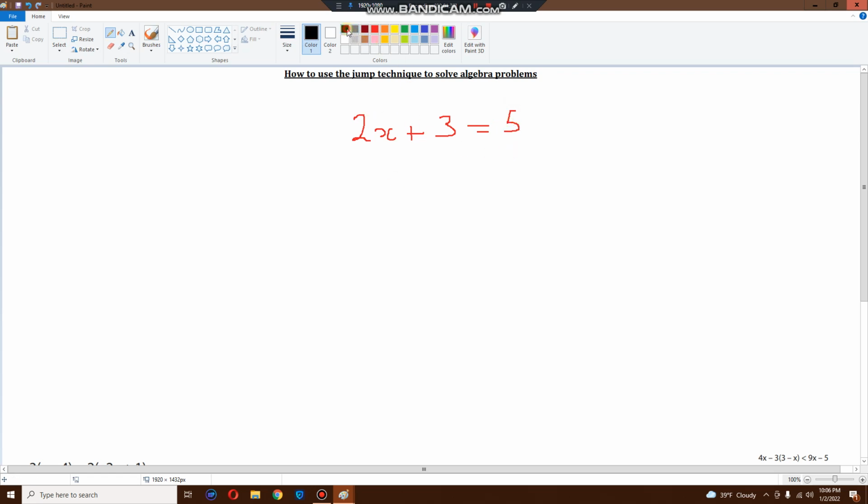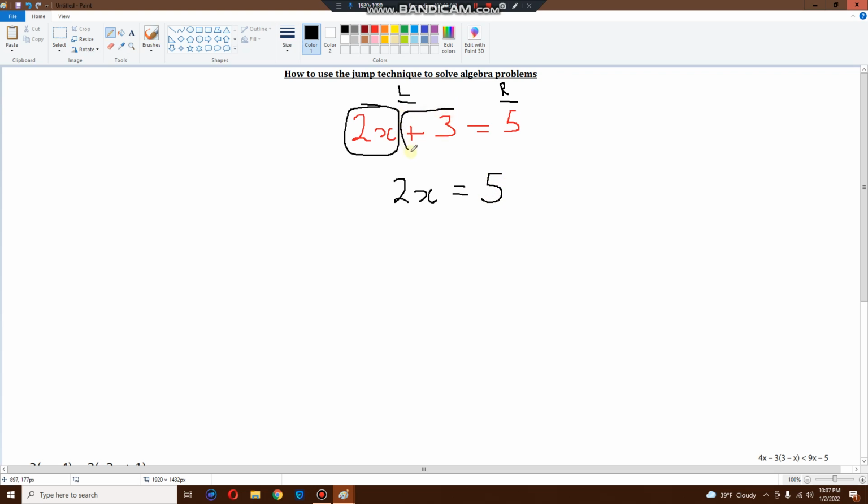So what I'm going to do is, I know that on the left side of the equal sign, I have to keep my variable with the coefficient 2. It's got to be on the left side. Everything else has to be on the right. So on the left side, I'll keep 2x, okay? And then here's my equal sign. On the right side will be everything else. 5 is already on the right side, so I'll keep 5.